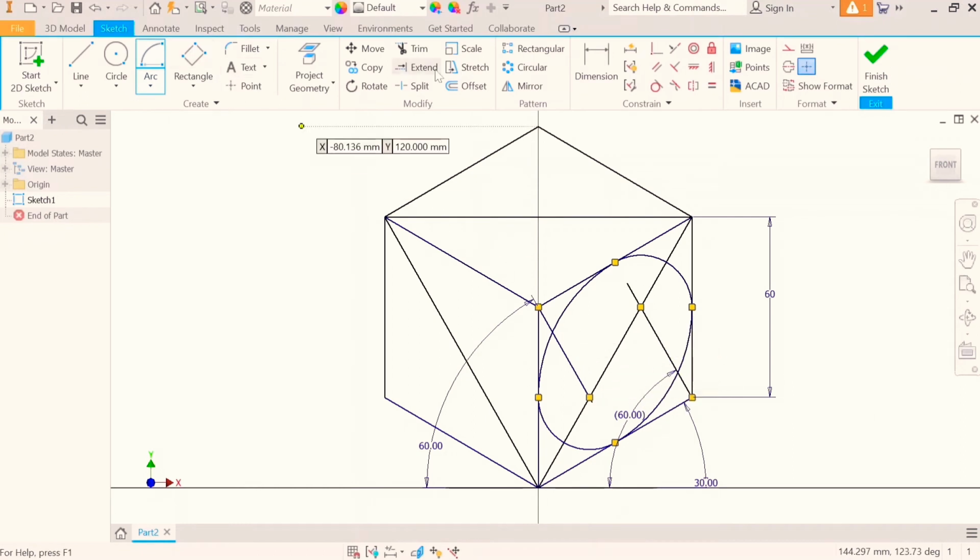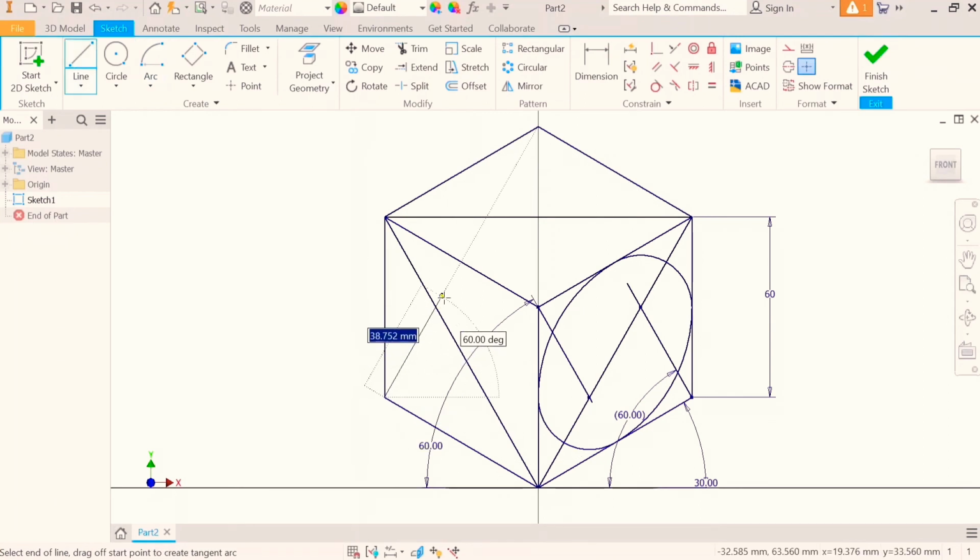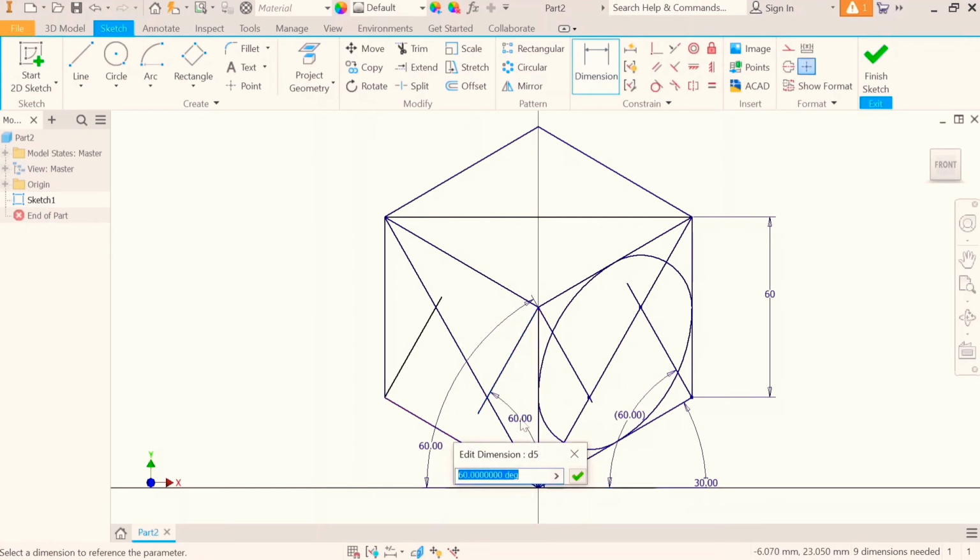In this situation, we're still going to do the same thing. That's the obtuse angle; I'm going to draw up till that point through this center line. And I'm going to do the same here. Here's my obtuse angle. Go at 60 as well. And let's dimension them as 60. Remember, you'll be using the 60 degree triangle. This illustration is just for lecturing purposes so that you can see where your 60s are applied.